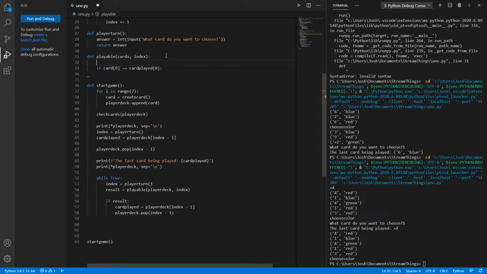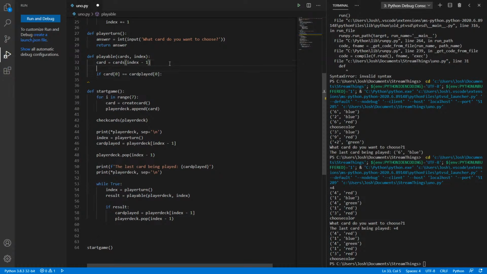Watch this. So now we could do card equals cards, and then guess what? Index minus 1. And now we could do card 0, because it's a specific one, the specific card we want.